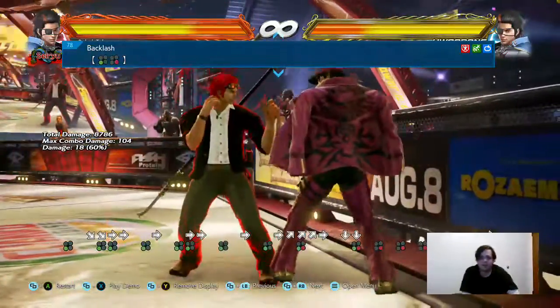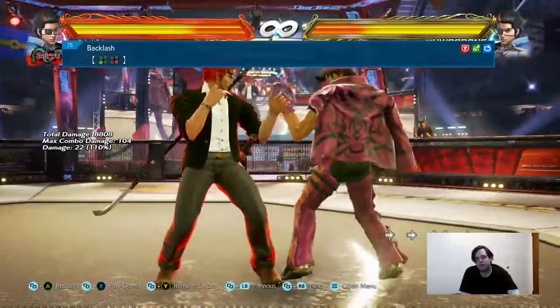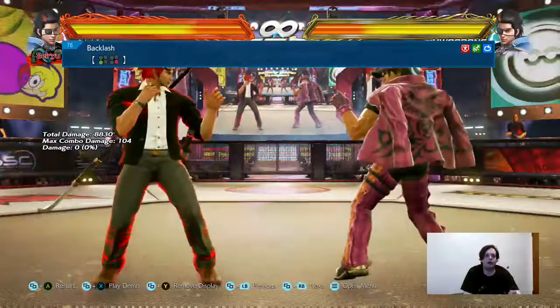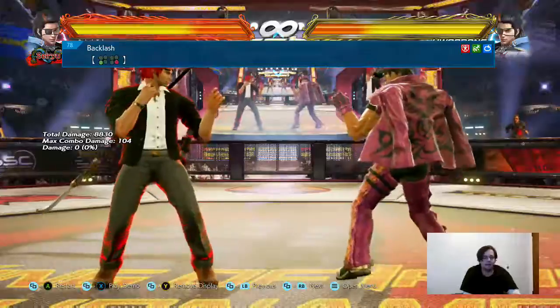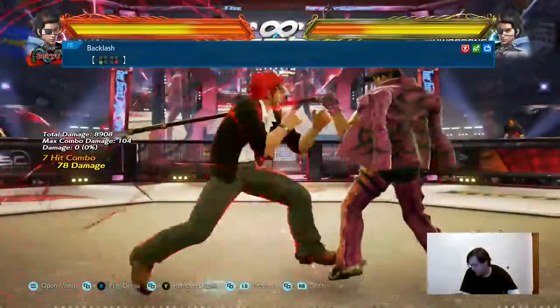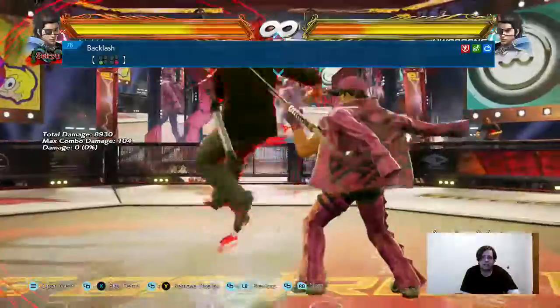And you have your up 3 +4. This one's -7, so if it does get blocked, you kind of just want to block. I think anything under -8, you can block after the attack, but I could be wrong. Up 3 +4 is -7. This will lead you into some pretty decent combos.